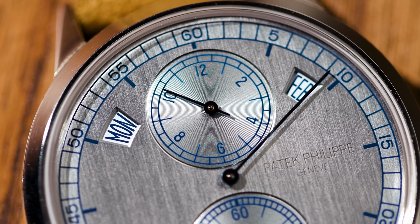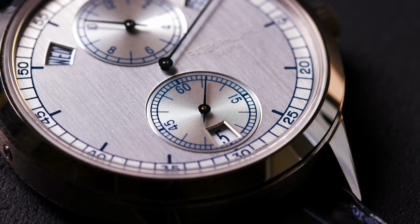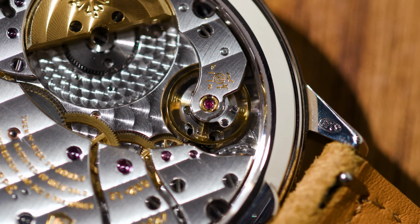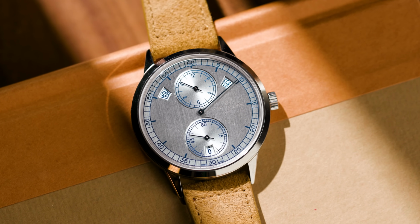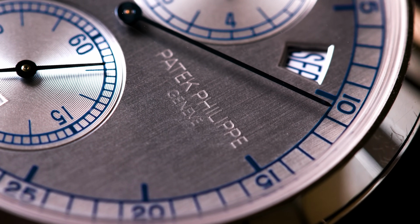Yes, it takes a bit more energy to read, but the calendar system is that much easier to acknowledge because it's an all-aperture design. And having an annual calendar on a Patek Philippe, this is something that's theirs. They invented that in 1996. So you combine that distinctive heritage-inspired case, a good size, a cool, larger, brand new movement, advanced technology, an easy-to-read calendar. And if nothing else, the regulator is the kind of thing that sets this watch apart aesthetically. Plus, it was one of the first modern Pateks to have a hacking seconds feature, so you truly can regulate it to the second. I adore that watch.